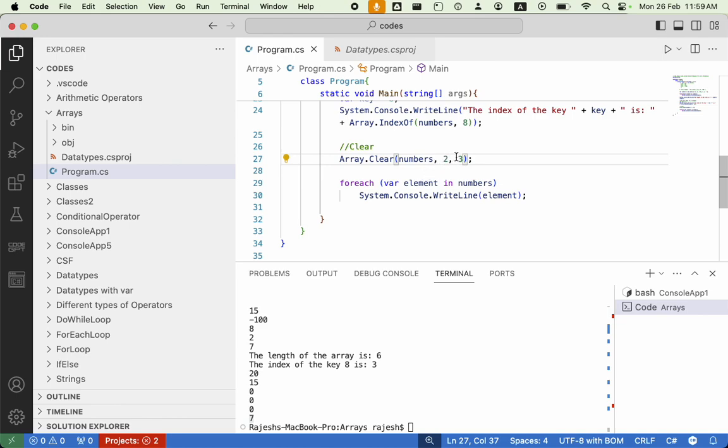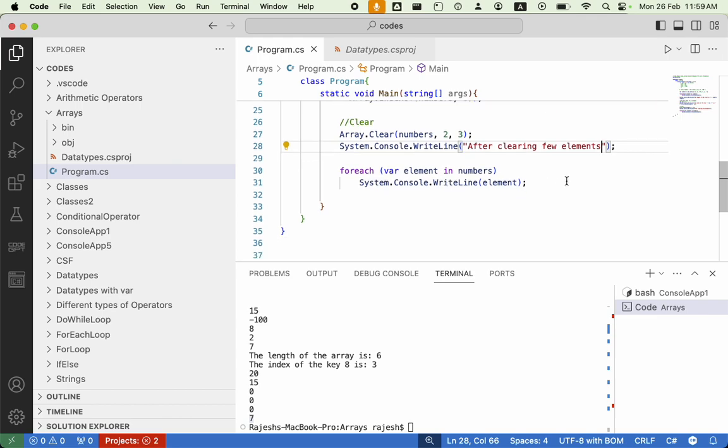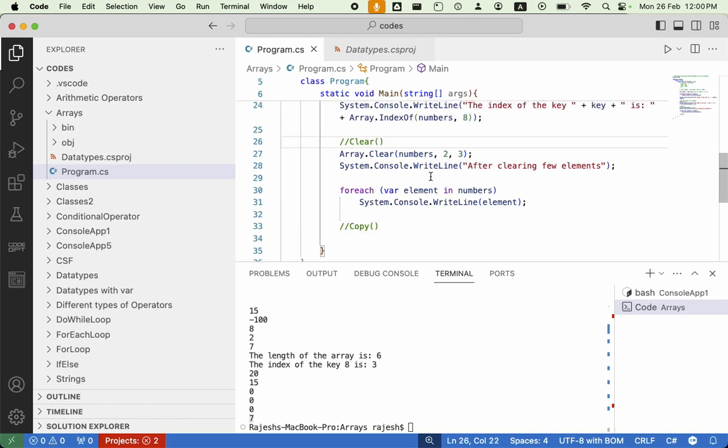So let me add a line here. After clearing few elements, next one is copy. Now suppose I want to copy one array to another.